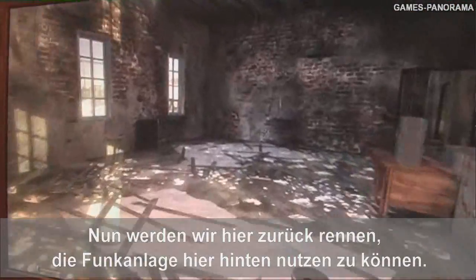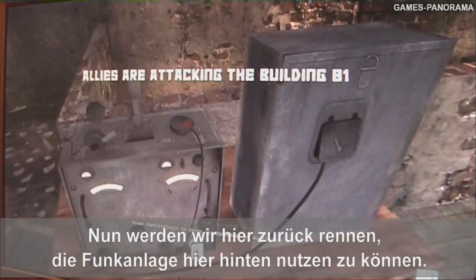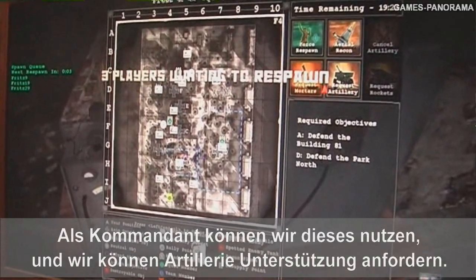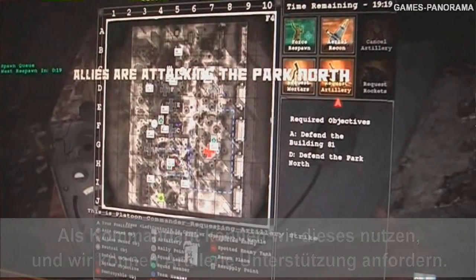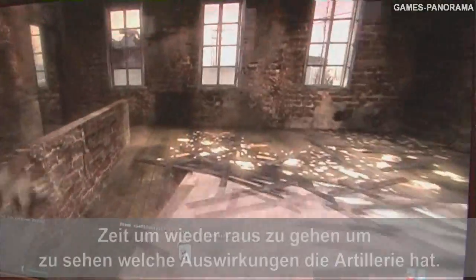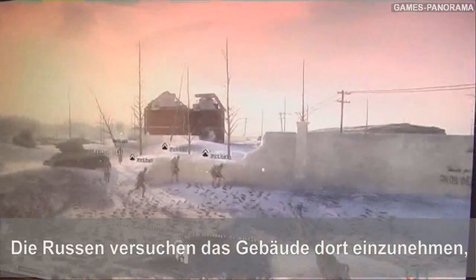Now I'm going to run back here. Reason being, back in here is a radio. As a commander, I have a chance to pull up the radio, and you can see here I can select artillery support. I'm going to call in artillery support, and you're going to see a pretty awesome show now. Time to get back out so we can see the effect this artillery is having.